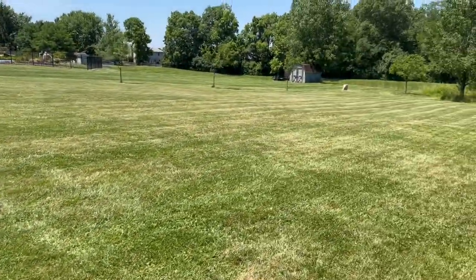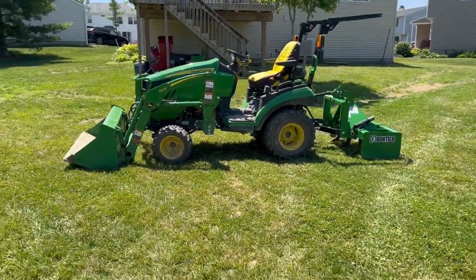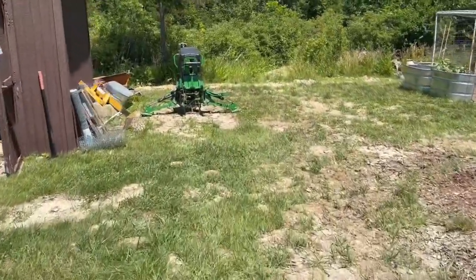I got out here and cut the grass today, didn't use Penny. I'm telling you, Penny's belly mower is still down. And what I'm saying is, it's like she's got a bellyache because we ain't getting that boy back up. But let me show y'all this right quick.